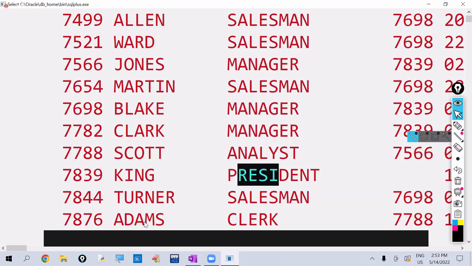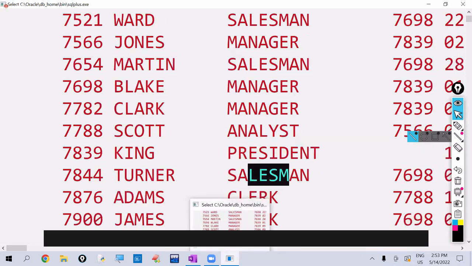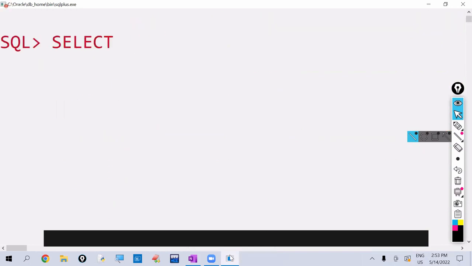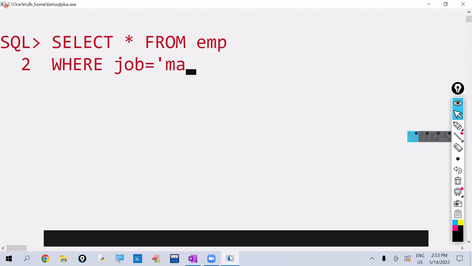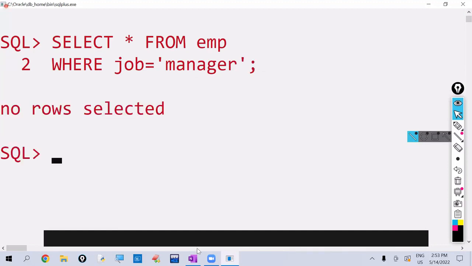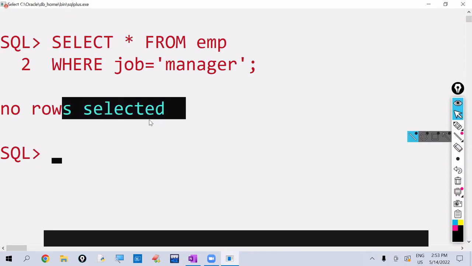If we want to get all managers records, we write like this: select star from EMP where job equals manager. For example, I am giving small letter manager. It is displaying no rows selected. Why?